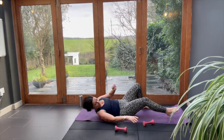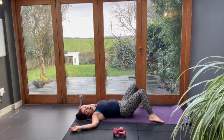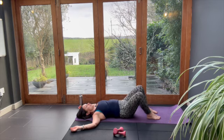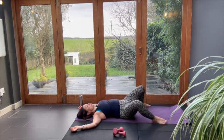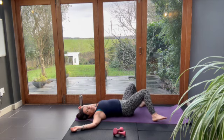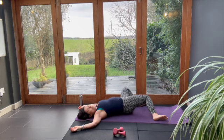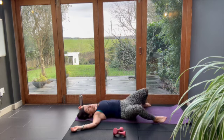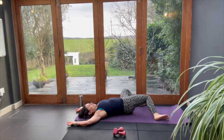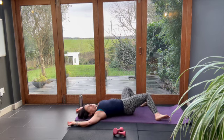Take the knees further, or the feet further than you would normally. Arms to the side, and let the knees drop side to side. So normally we'd have our feet hip distance, but I'm asking you to take your feet wider so that you can stretch all the way down the side of your body, your waist, and into your IT band and your hips. Arms to the side, or even above you, and open across the chest. Good. So a little variation on what we've just done.